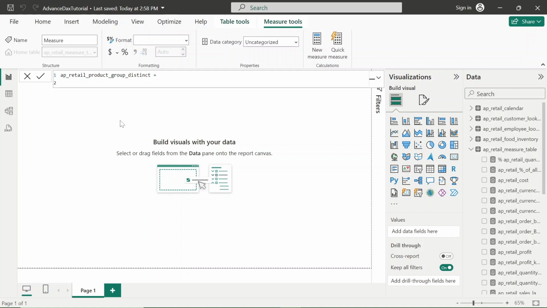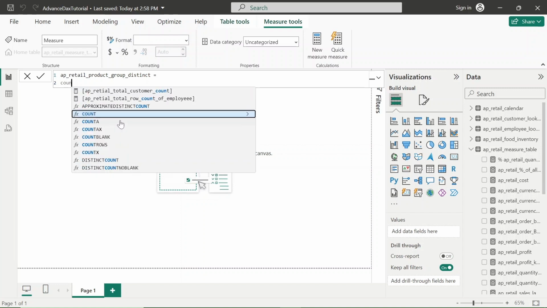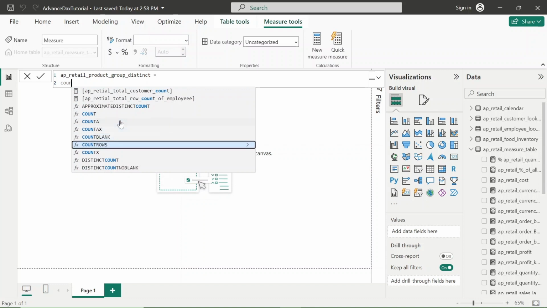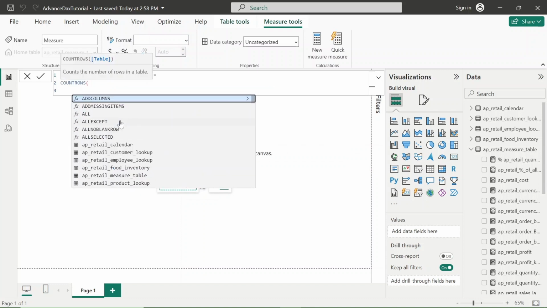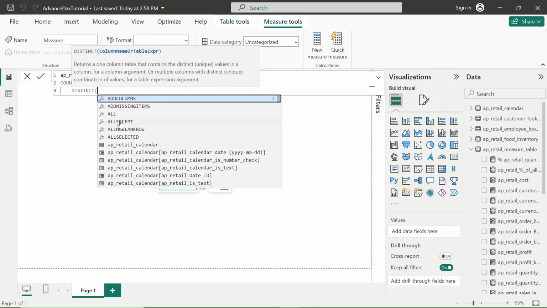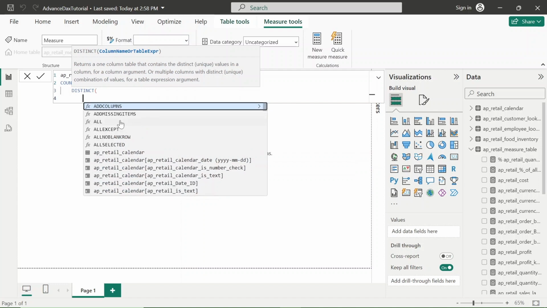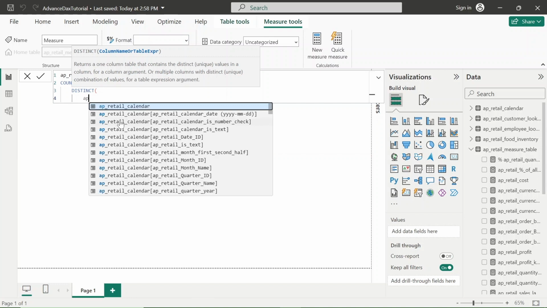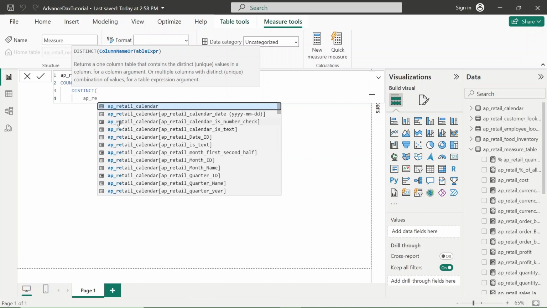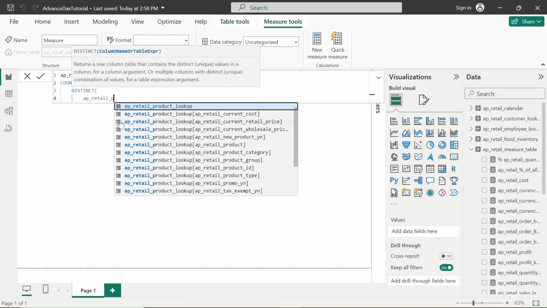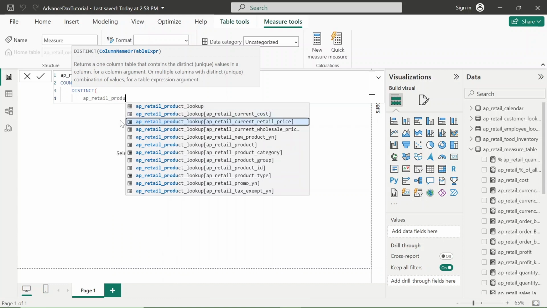What is the logic inside this measure? We are going to use the count rows function, and inside the count rows function we are going to use distinct. And what is the column from where we get the unique values? The name of the column is product lookup product group.